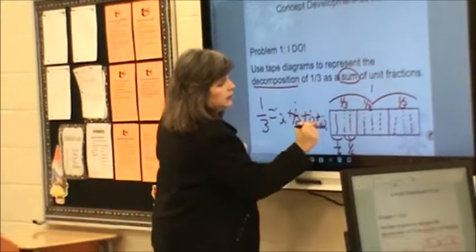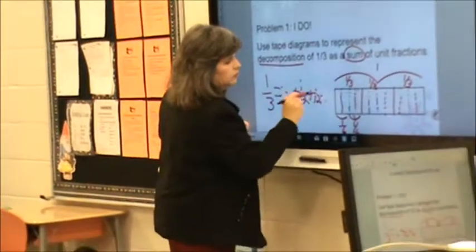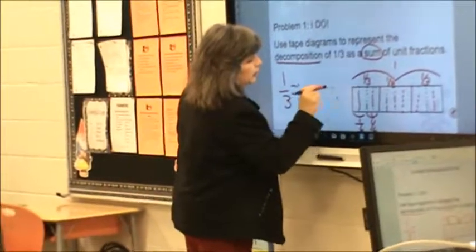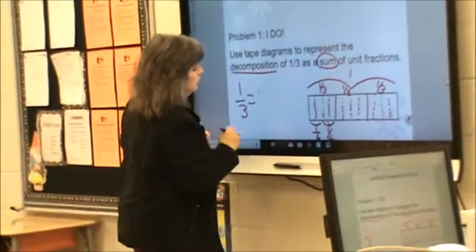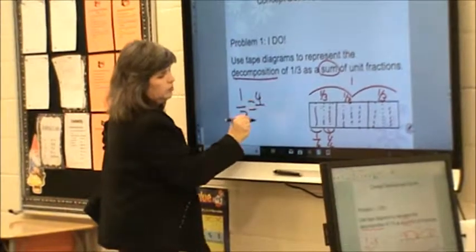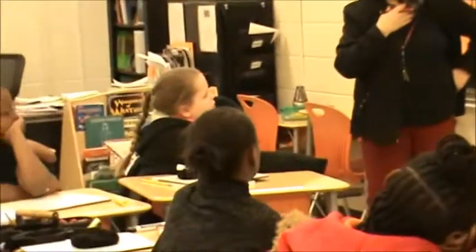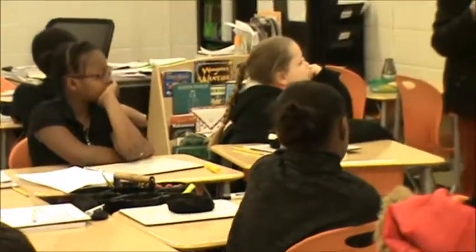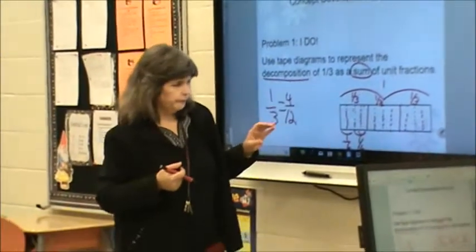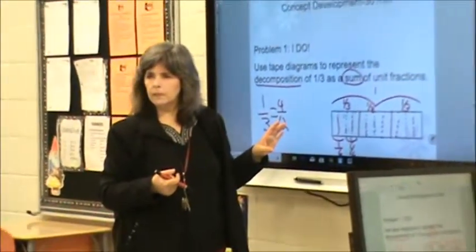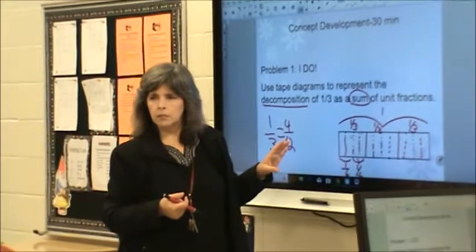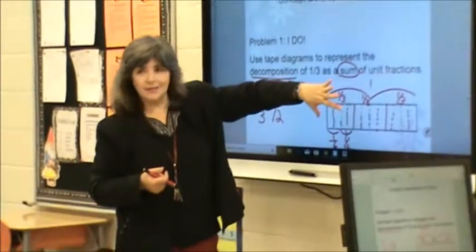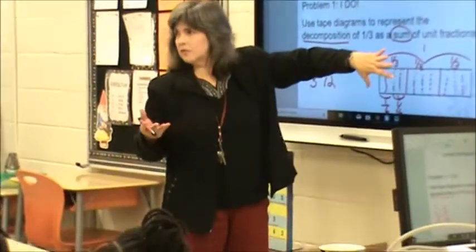Now, this is something new, our first day to do this, so let's just concentrate. Let's look at it a different way. I love it when you're paying attention like this. So 1/3 equals 4/12. Same amount. Why do we know that they're equal? Because since you have the tape diagram and you labeled the 1/3, you know where the 1/3s are. So when you look at it, you can count that 1/3 box and you can count up. It takes up the same space, doesn't it? Yeah. It's the same amount of space.